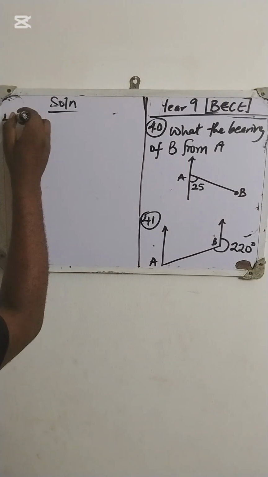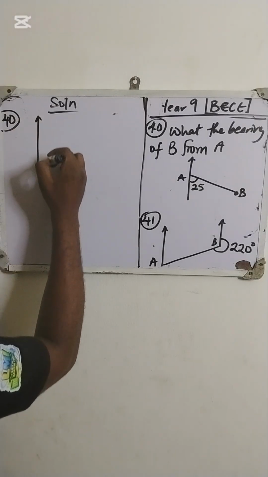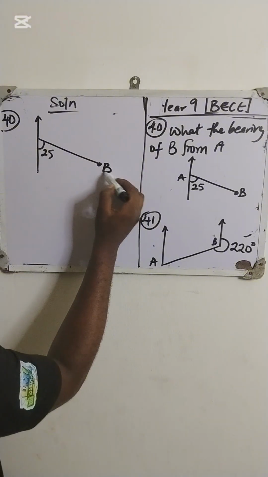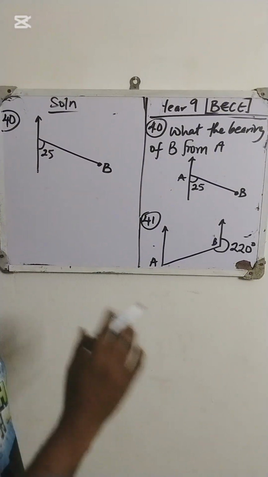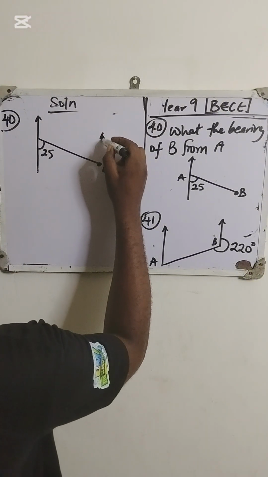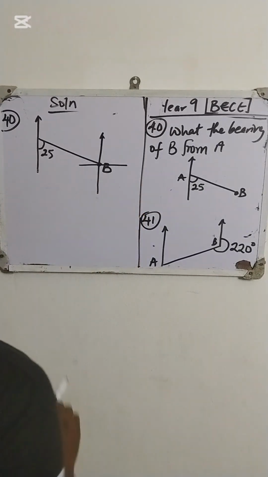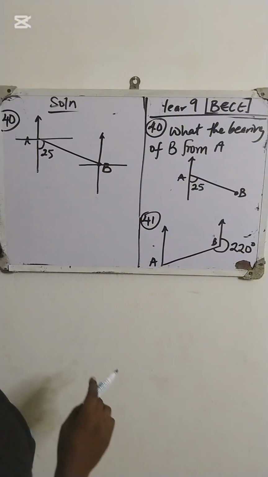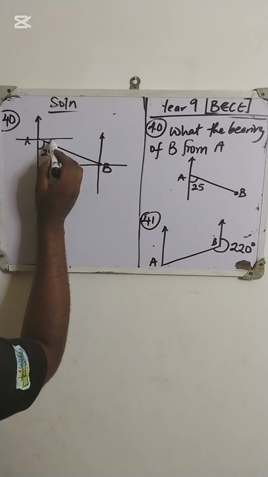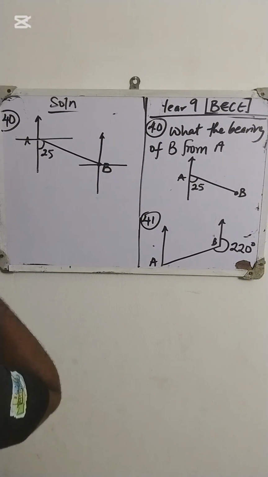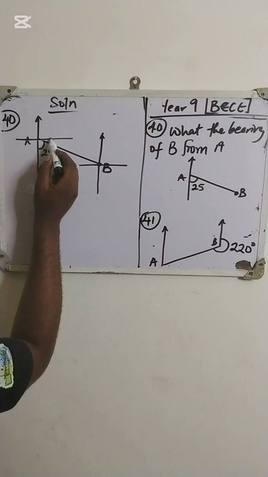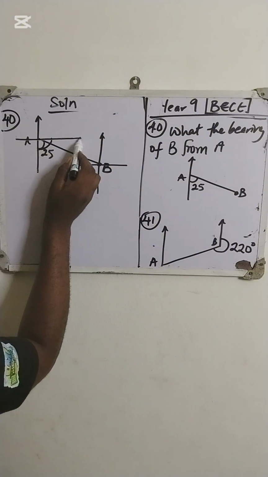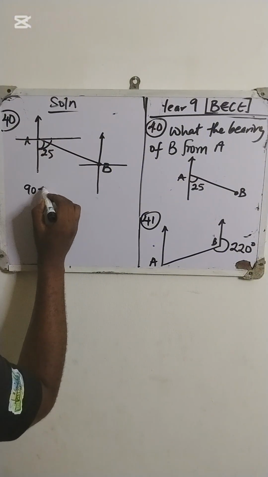Okay, so let's look at this. So we have this, and we have 25. Now at point B, all you need to do is to also draw your cardinal points. Just put your cardinal point here too and draw something like this. So these are our A, these are our B. Also draw something like this. Now you notice that this whole angle here, yeah? This whole angle here is 90, yeah? Okay. Now if everything is 90, so we'll do 90 minus 25.